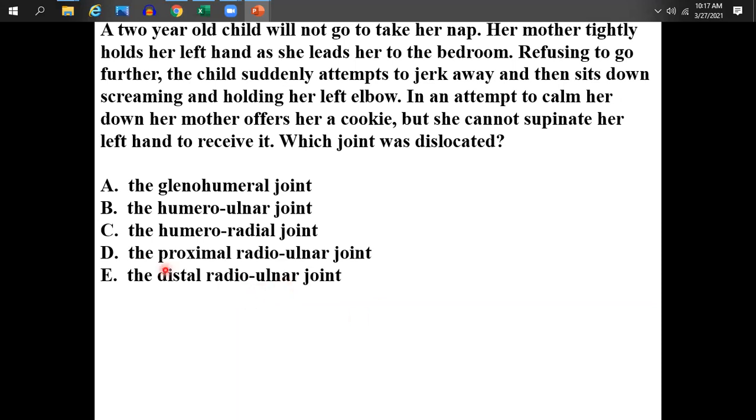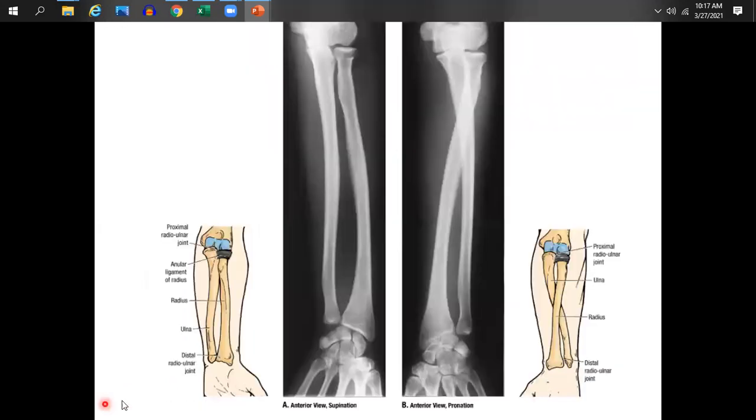For you to do this, this is talking about subluxation. That's where it's happening, at the proximal radial ulnar joint, because remember that the radius pops out of the annular ligament, and it's proximal. For it to happen distally, I don't even know how you would do that, because this is it right here. I was just making sure, trying to see it in another way, to make sure it couldn't be answered a different way.